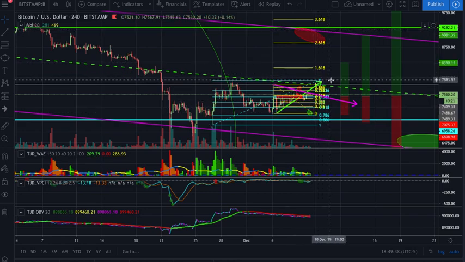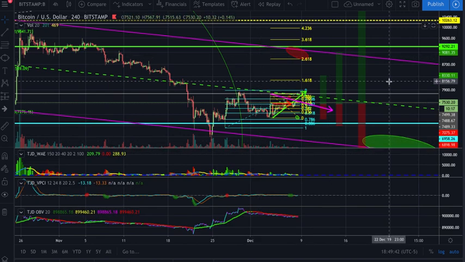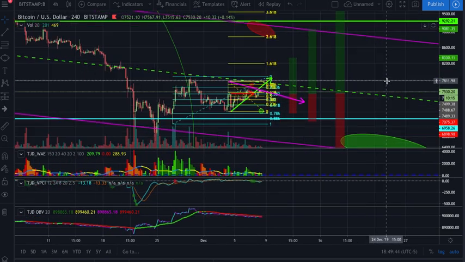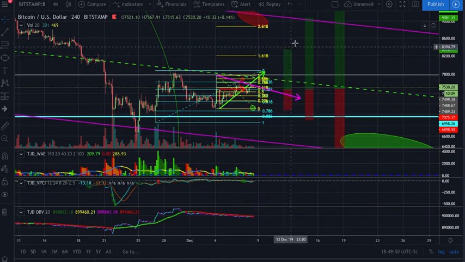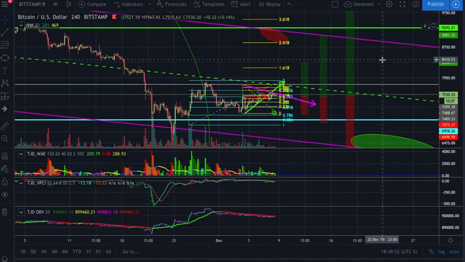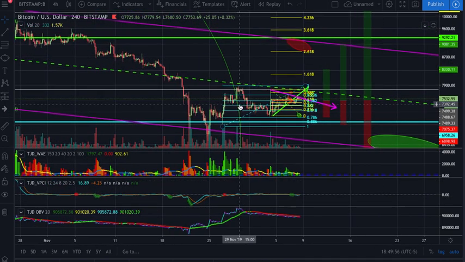We'd be closing above our heart line of our downward sloping channel, and then essentially we'd be moving back on top of our moving averages, and potentially this will be in line with our indicators, and we could essentially begin moving to the upside by taking out this previous high after we put in the swing low down here.